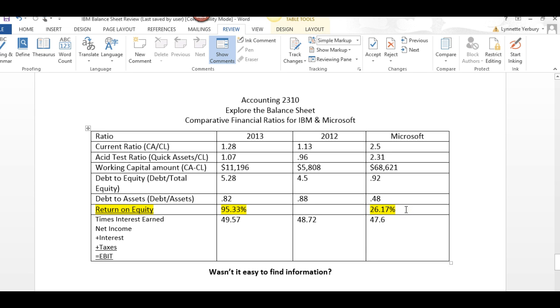But just like it said in our chapter, look what happens on the return on equity. When you have more shareholders to share the income among, it dilutes it. Only 26% of a return on common stockholders' equity for our investors. Whereas IBM, who has really very few investors, is showing a whopping 95% return. And when you look at times interest earned, you can see that all of them are about able to service their debt in the same. So Microsoft is a little debt adverse, and it shows in their return on equity. IBM is aggressive in their use of debt. It also shows in their return on equity.